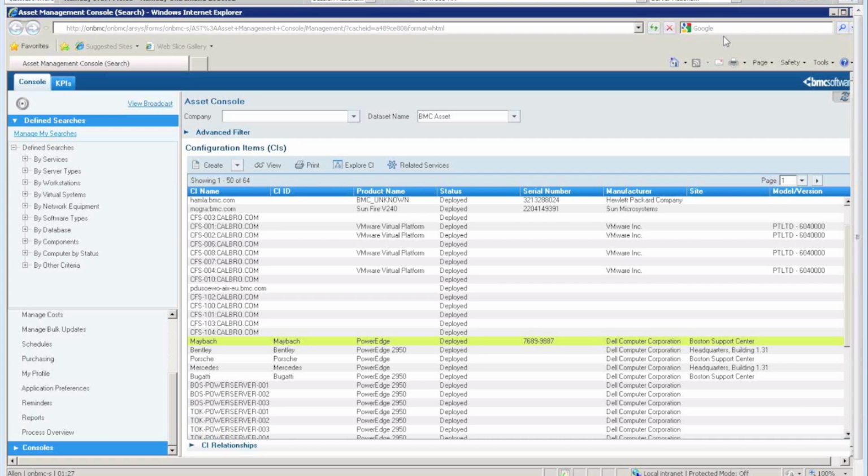Obviously, discovery is one of the more frequent methods used to do that. But I can also use the old type of approach, where I go in and create a new computer system, or whatever it is, and just manually put it in. Not perhaps the most efficient way to do it, but I can just hit my create button, bring the form up, and start filling in the information as appropriate. But most people, if they're new to Remedy or coming to the site, have it in some type of repository, and again, using the data import tools, it's pretty easy to get that information in there.